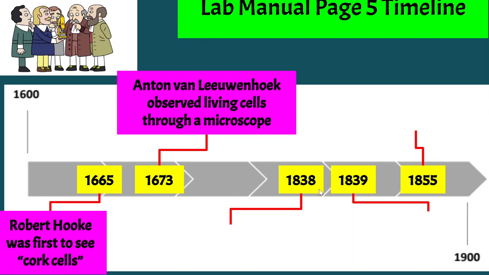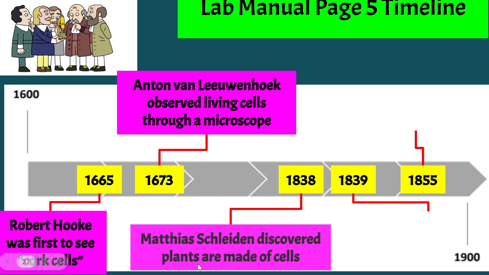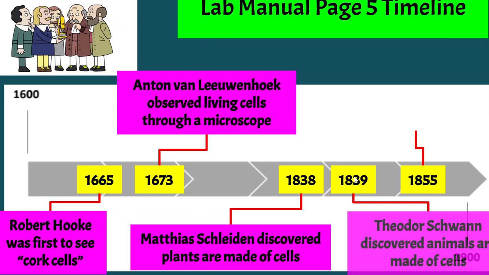And then we jump up, I don't know, about 150 years or so, and Matthias Schleiden discovered that plants are made of cells. All plants are just made of cells. And nearly the same time, so this was in 1838, also we have Theodor Schwann, who's working on microscopes as well. And some places you're going to see that he is listed as finding this out in 1838, and some places 1839. So here's why I want to say that we have Schleiden in 1838 and we have Schwann in 1839. Please use those dates. Schwann discovered that animals are all made of cells.